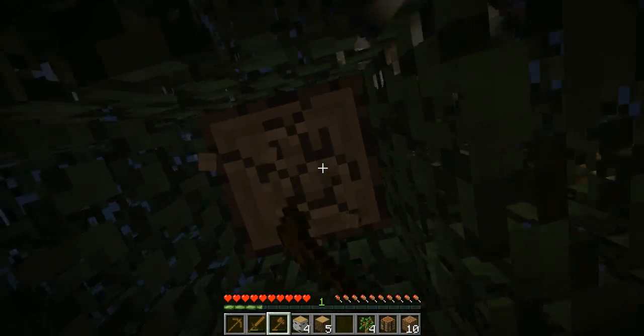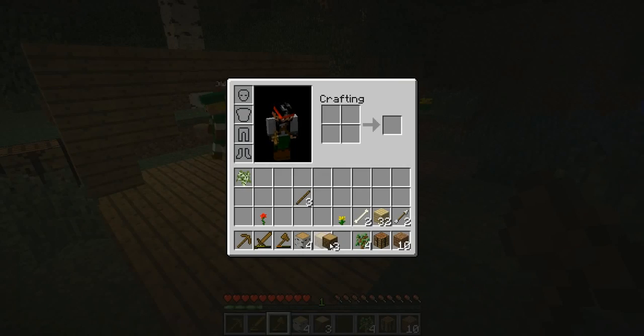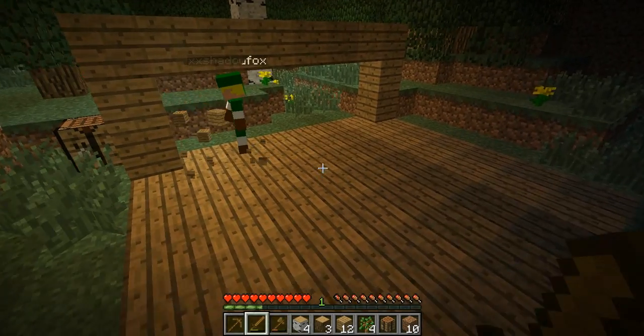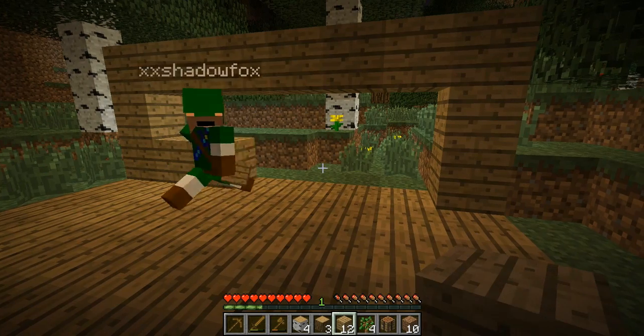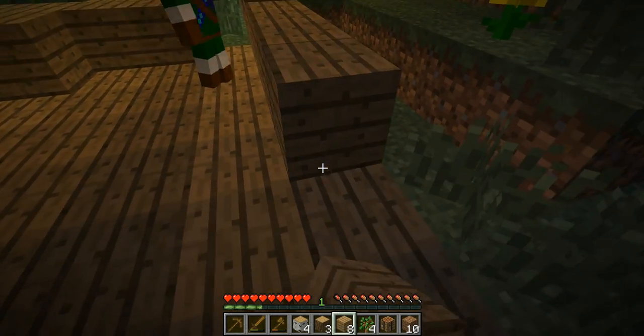Oh, wait, I'm doing this wrong already. I'm failing. Why? We're just making a house. Who cares? I know, but mobs can get in still. I failed it already. I don't care. There we go. Oh my god, I'm epically failing today. I cannot place a good block.